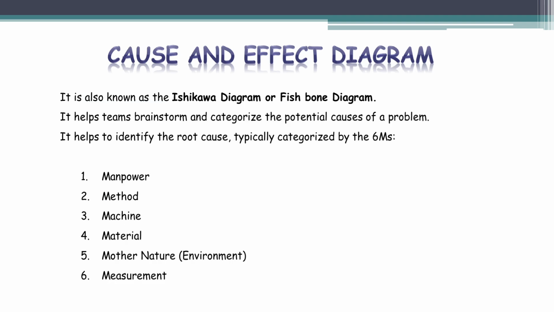Next is the cause and effect diagram. It is also known as the fishbone diagram or Ishikawa diagram. This is one where one person cannot work. It is a brainstorming session. We should collect data from various levels of people who are involved in that particular process. The causes may be silly, but we should consider them as probable causes in this session. After collecting all the probable causes, we should categorize each cause from different people in 6M form in a template. That is man, machine, material, method, mother nature, that is environment, and measurement.